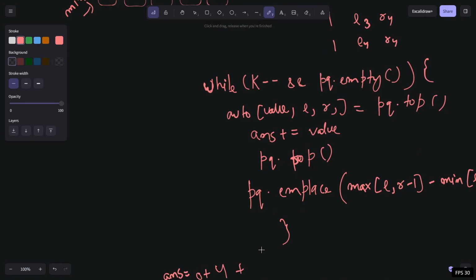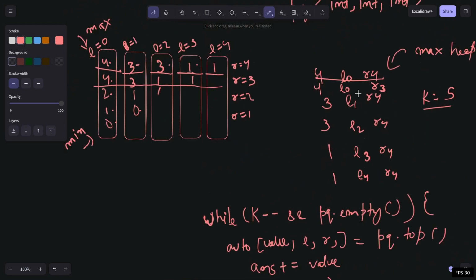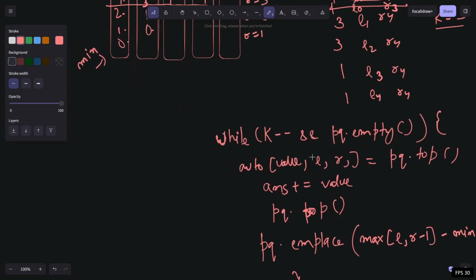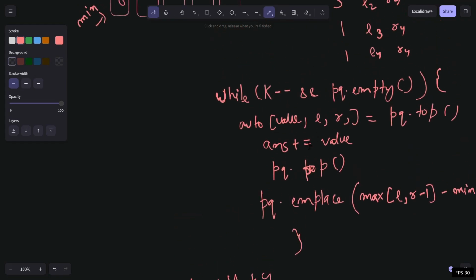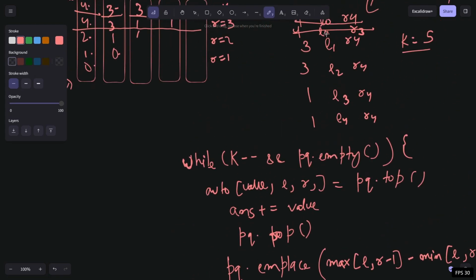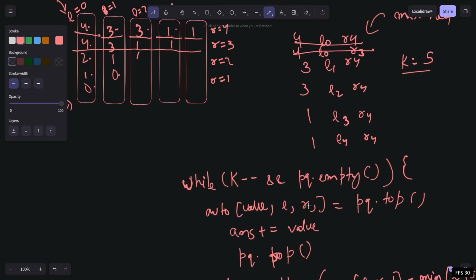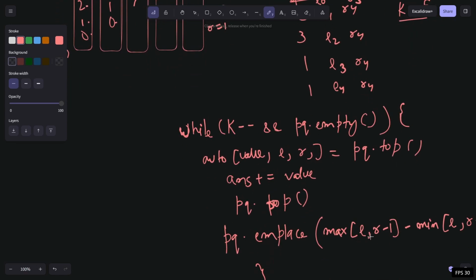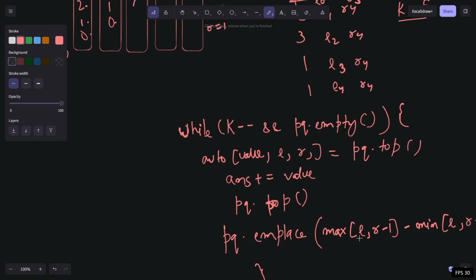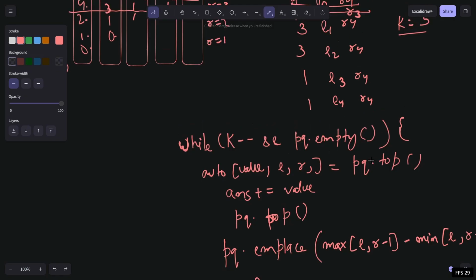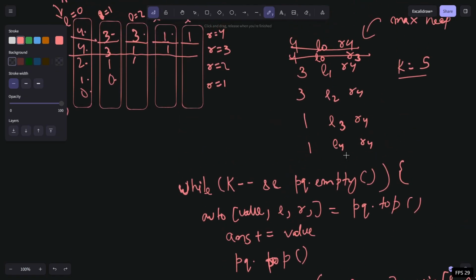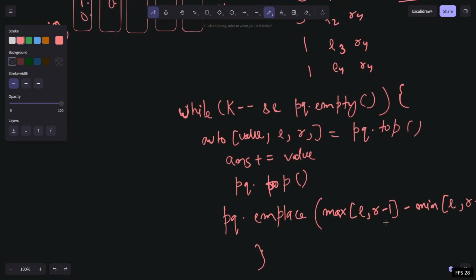Answer equal to 0 plus 4 plus, and now we take the top. The top was this, so again it's 4, so we add 4 to the answer, and it's from the 0 chunk. So L equal to 0 and R equal to 3. So we need the maximum at range 0 comma 3. Suppose this is a function which returns the maximum at that range. We are going to define that function later, maximum and minimum. So it returns on that range. After inserting that, we again call it on the same range.